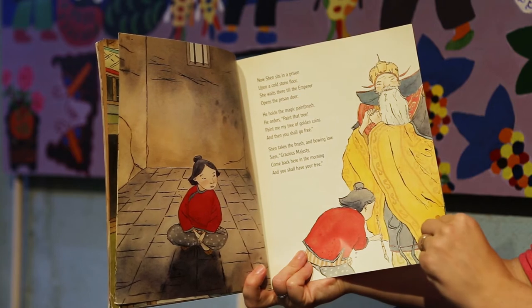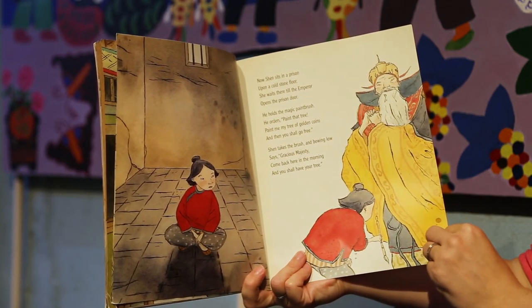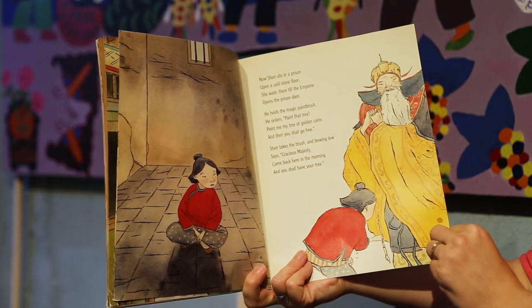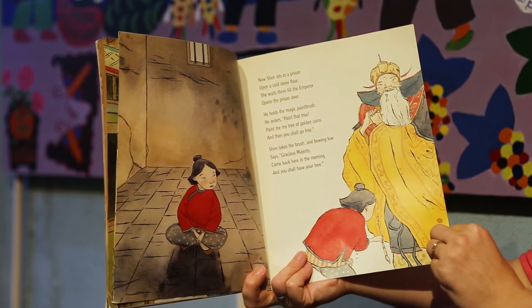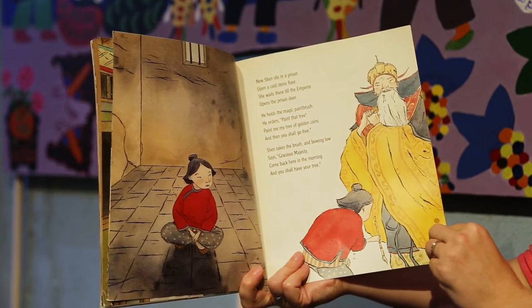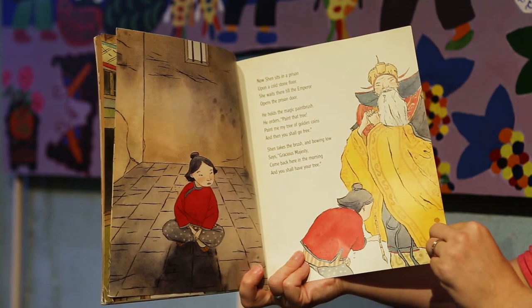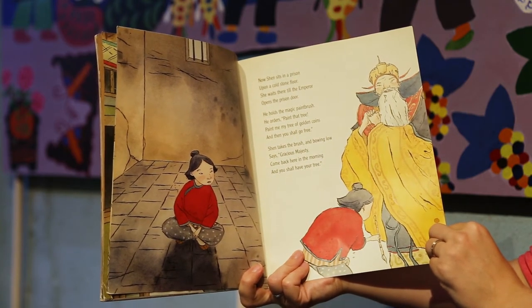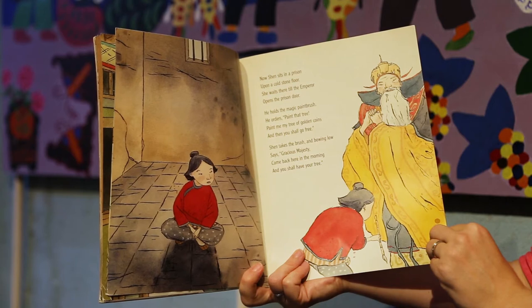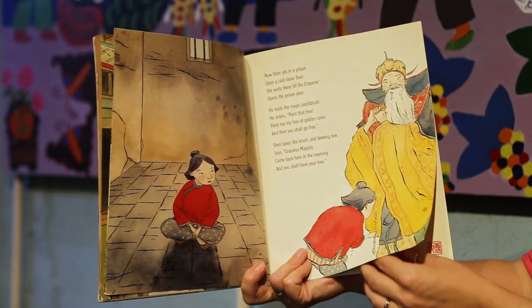Now Shen sits in a prison upon a cold stone floor. She waits there till the Emperor opens the prison door. He holds the magic paintbrush. He orders, "Paint that tree. Paint me my tree of golden coins, and then you shall go free." Shen takes the brush and, bowing low, says, "Gracious Majesty, come back here in the morning, and you shall have your tree."